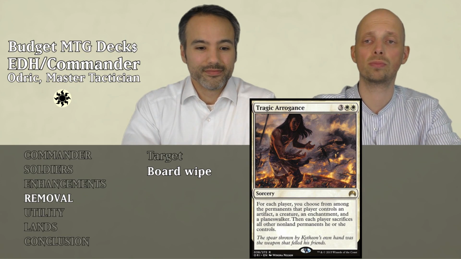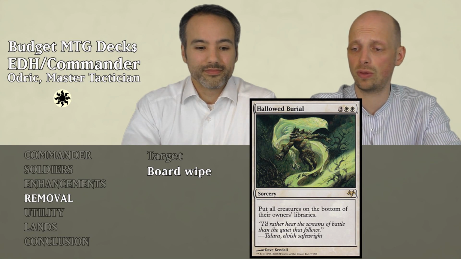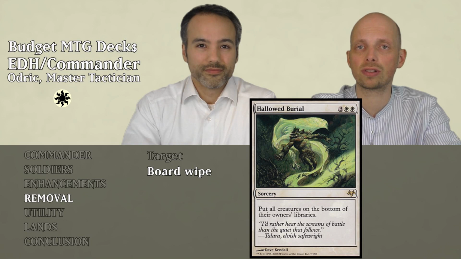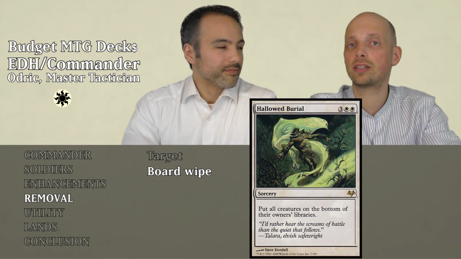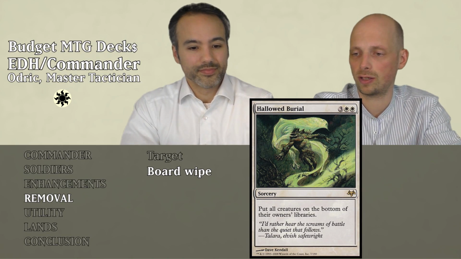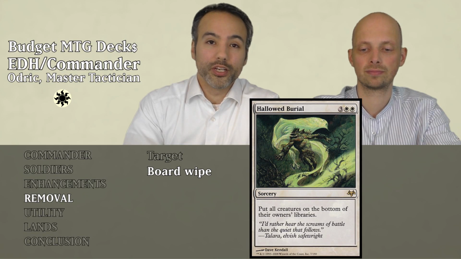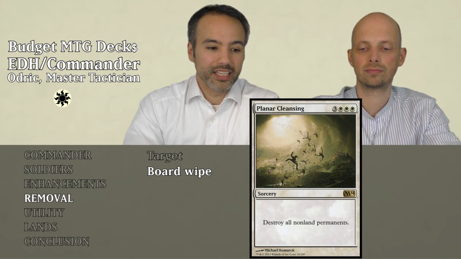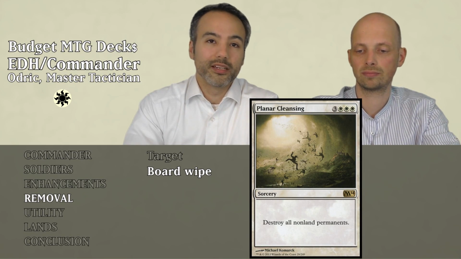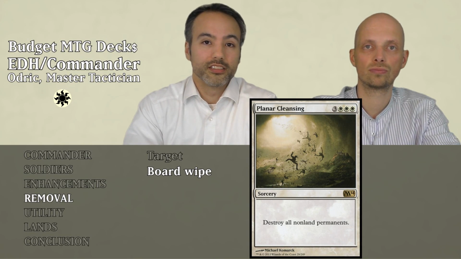Then we have Hallowed Burial. For 5 mana, it's a sorcery, and it states that you put all creatures on the bottom of their owner's library. Really nice against indestructible, regenerate, hexproof, nothing helps. Super good board wipe against our opponents. Then we have another great one, Planar Cleansing for 6 mana. It just says destroy all non-land permanents. Everything that's not a land is gone.